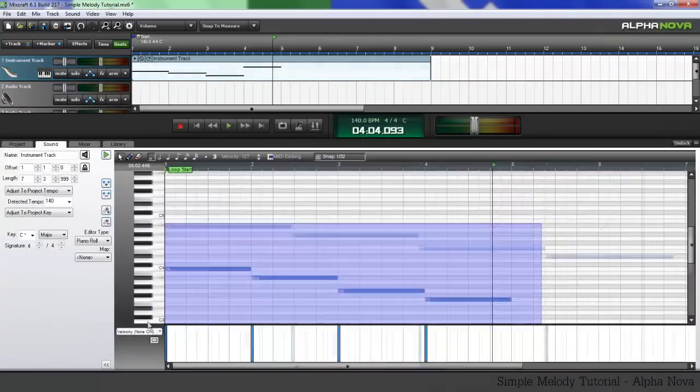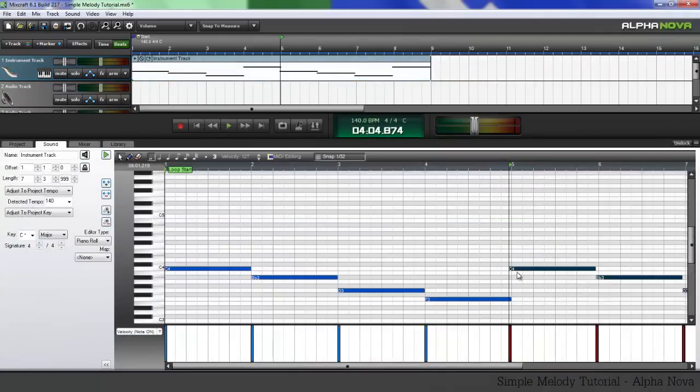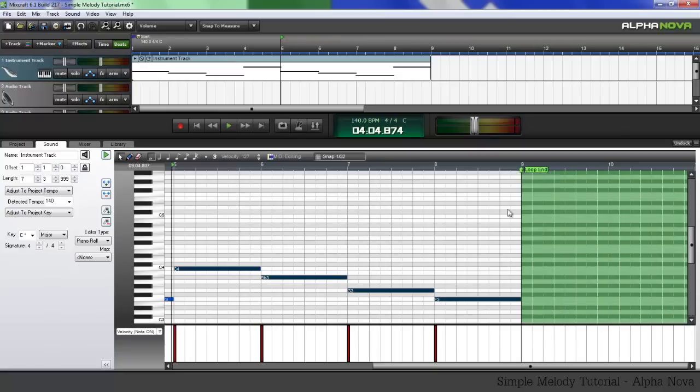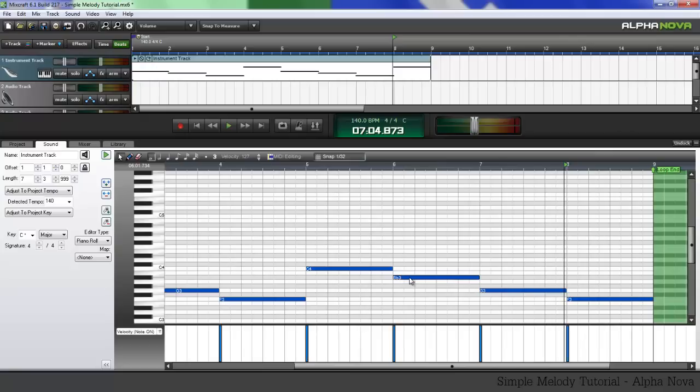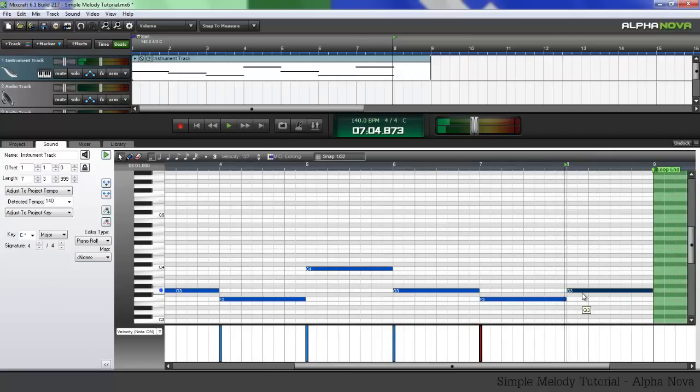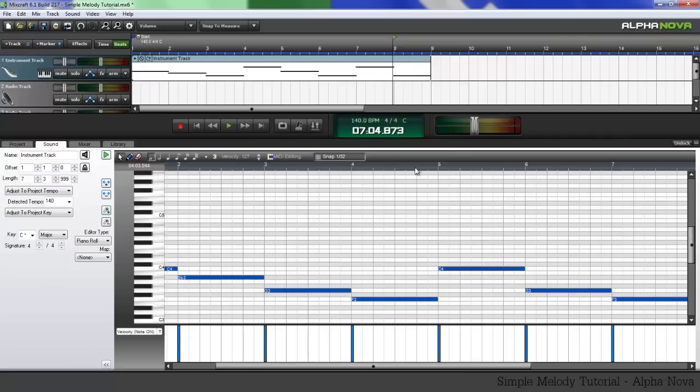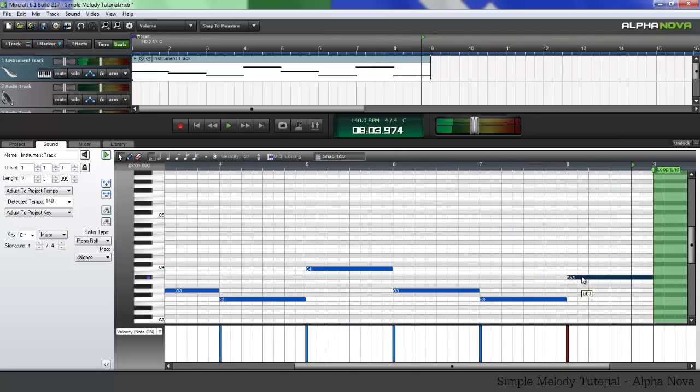And copy that over, but you don't want to make it the same, because if you make it the same, it's just going to become uninteresting and not changing. And so what you generally do is use the same bass notes, just change them around a little. So it's going to sound like this now. Let's actually bring that back up.